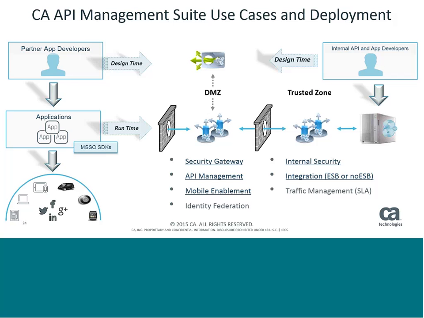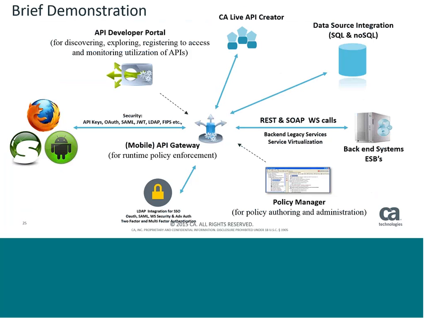So once it is all done in a secured manner, once we validate the user and protect the API and we all feel that it is comfortable, then this routes it to the trusted zone, where actual orchestration, routing, any kind of traffic management, as well as integration with mediation and so on, all internal business logic can be taken care of. So this is a deployment view of the use case which I'm bringing up. The last slide, please, Dinesh.